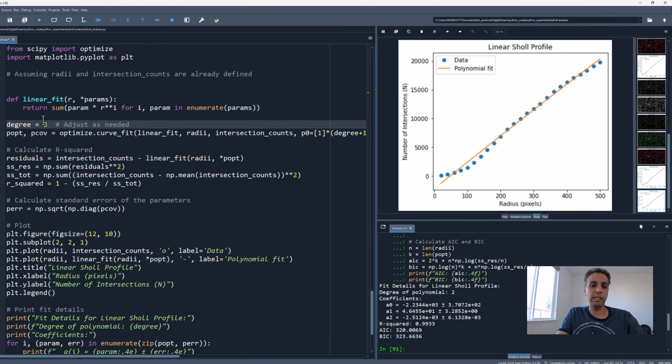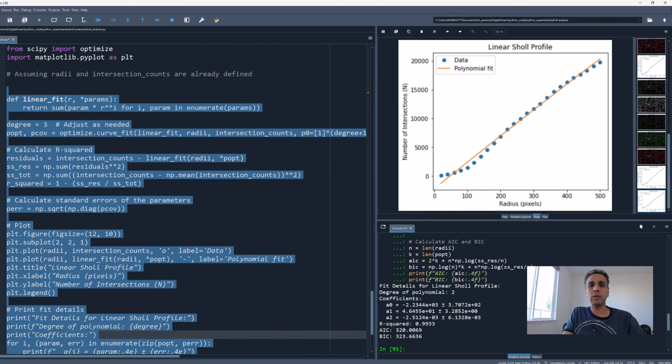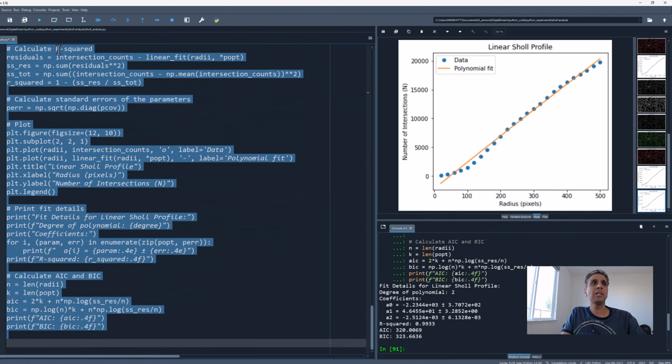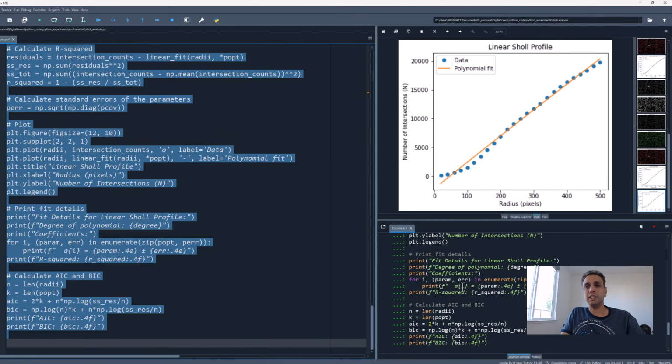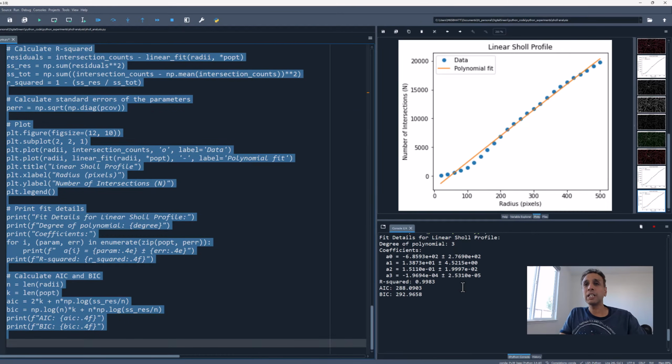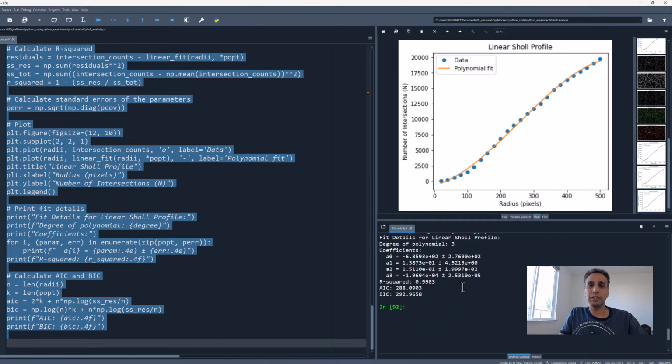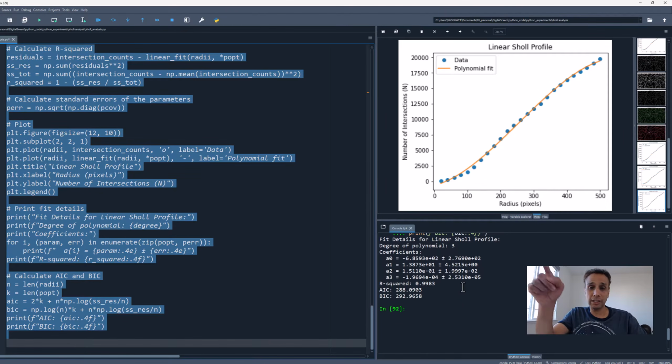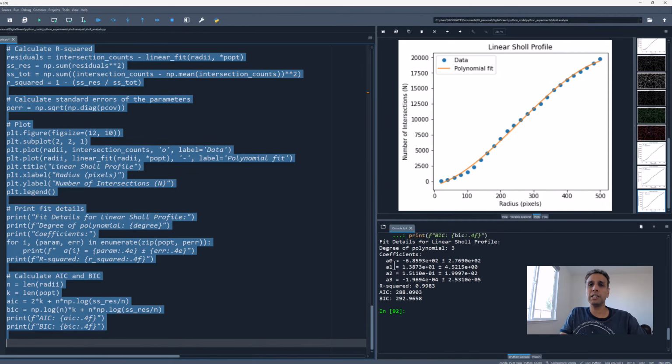So let's go ahead and fit this. And again, why are we fitting this? So we can actually print out the coefficients that you see down here. So let's see. This is the last, and we'll change the image and then look at how this curve looks for a different image. But you can see these are the coordinates. We have the r squared, AIC, and BIC, everything printed down here.